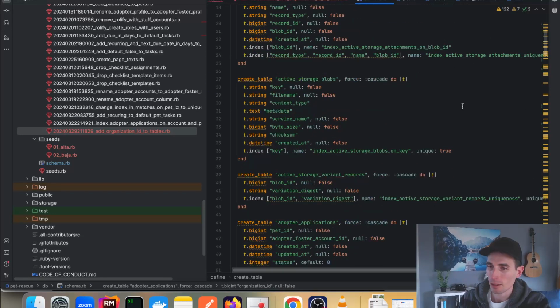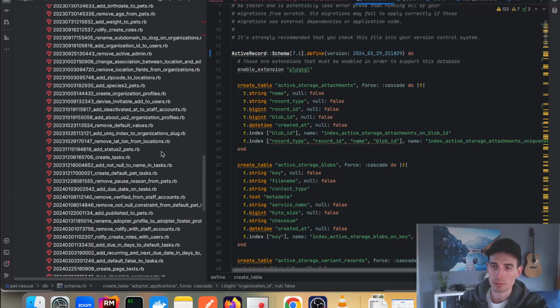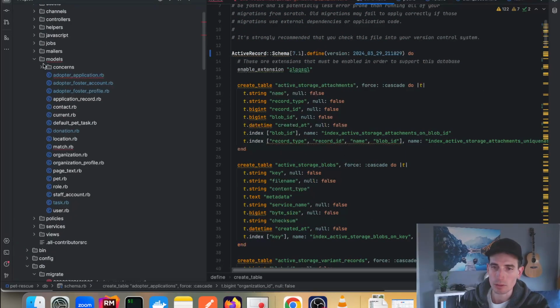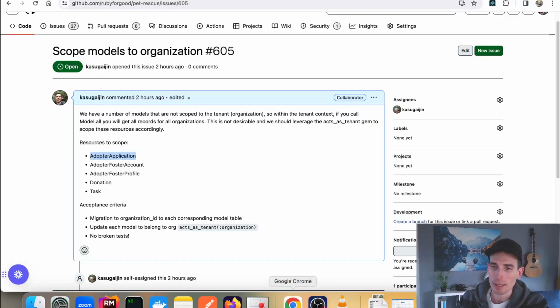Okay. Now the migration is done. Pretty simple. We have the table up and running. Consideration here. I'm thinking that a consequence of doing this is that any time that we are creating any one of these records in the application, we're now going to have to pass in an organization ID. It's not going to be done automatically. So we'll probably get a lot of failures in the test suite for that reason, and we may have to go and fix those. But let's first focus on the models and add what we need to on those.